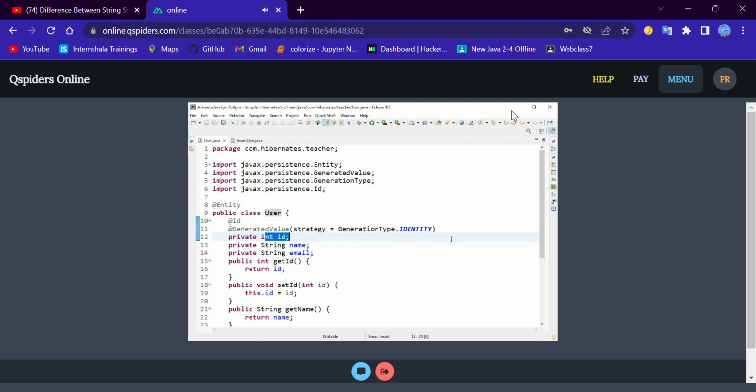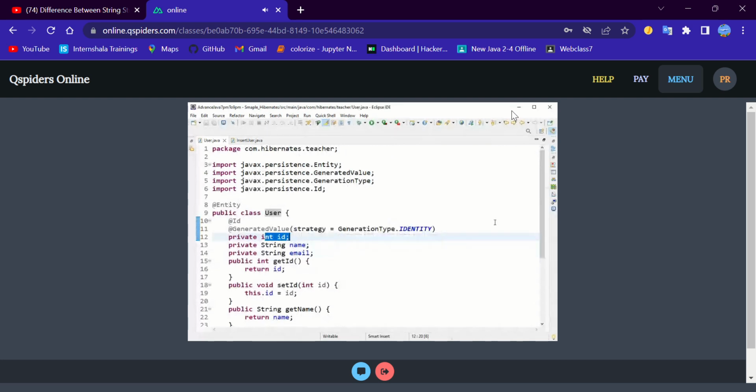If you wanted your own ID to get generated, custom ID generation logic should be written. As of now in Hibernate, we are not going to write that logic. So one of your friends is asking, ma'am, I need an ID to get generated like 1001, or maybe a different ID.